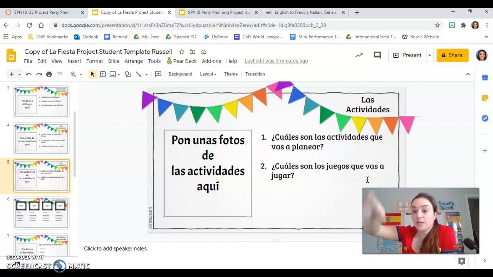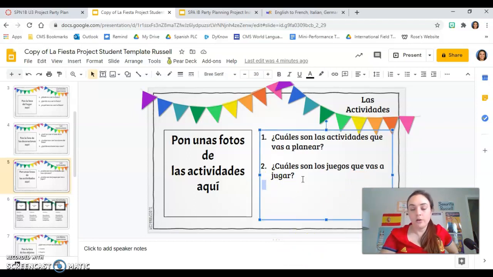again, think of the Spanish you know. Don't try to plan this huge elaborate party with all this English that you don't know in Spanish. Just think, okay, what activities do I know how to say that is in my vocab that I can do at this party? Okay? Kind of like with the resume, I didn't want you to say like, oh, I'm very good at communication skills and stuff like that. I wanted you to say, well, I know how to cook. I know how to play soccer. Just use the vocabulary that you already know.